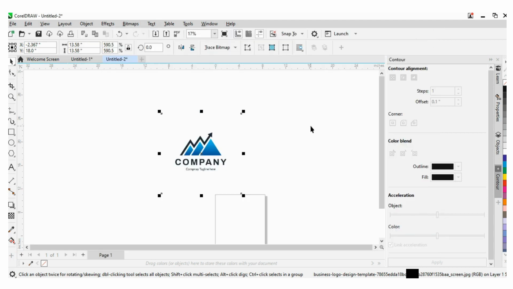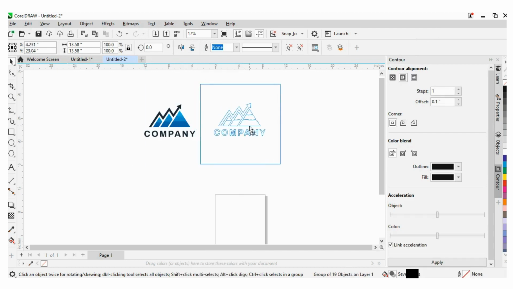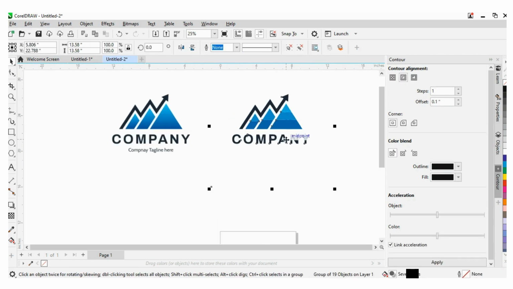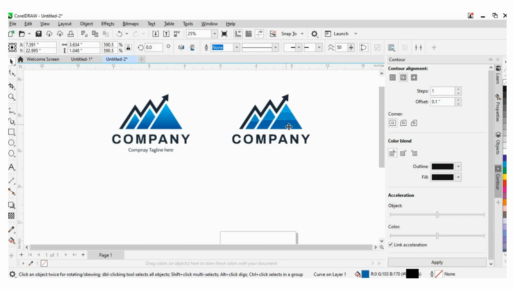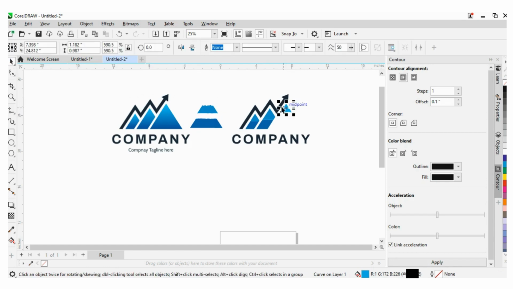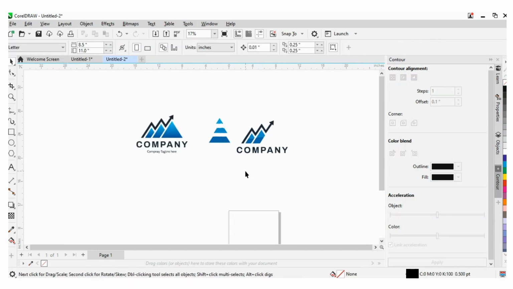And I'll show you how cube trace works. My point is that if you trace a gradient, see, this gradient has been traced into 3 colors, and it will be like 3 separate vectors. This is how you try to trace an image. Okay, so tracing for a gradient file is not suggestible.